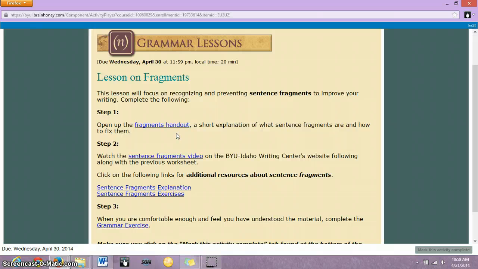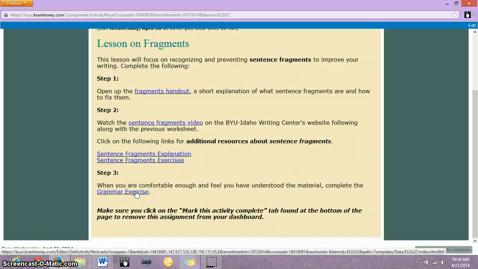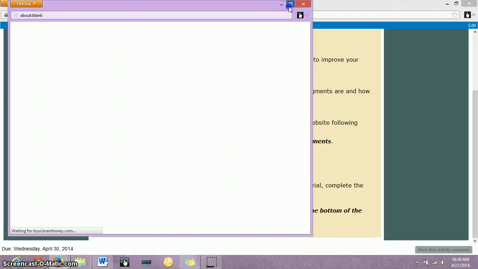Also, because it is a video, you do want to watch the video as well, so you obviously can't watch and read at the same time. But again, if you have that information out in front of you, you can write notes on the handout as you're listening to and watching the video. So getting different types of learning going at the same time is going to help you quite a bit. And then you can come down here and use these additional resources, and when you're all done, you complete the grammar exercise. And then when you want to do that, you click on that link.